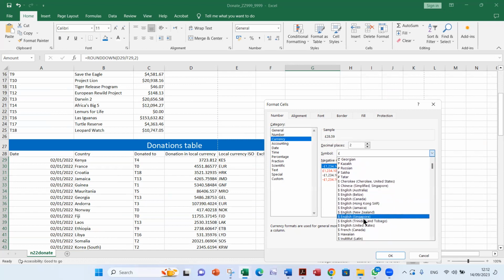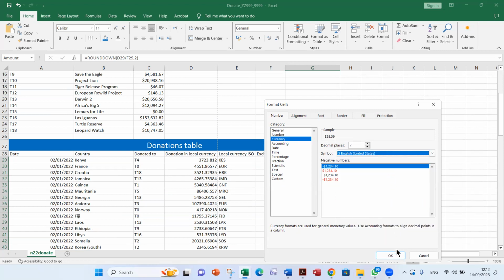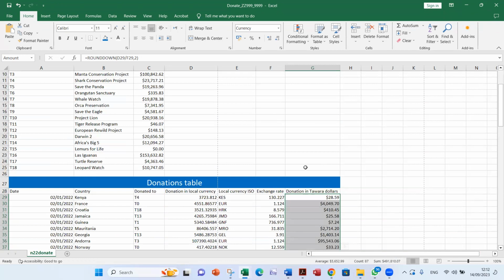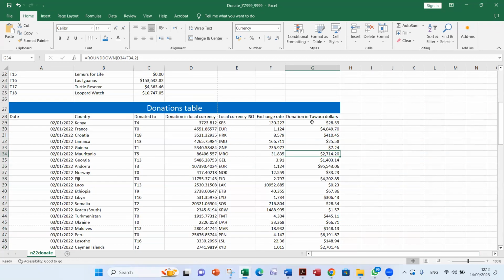I always use English United States, but it doesn't matter as long as it looks like dollars and has 2 decimal places. That other column as well: currency, 2 decimal places. This is what is meant by applying appropriate formatting to these columns.